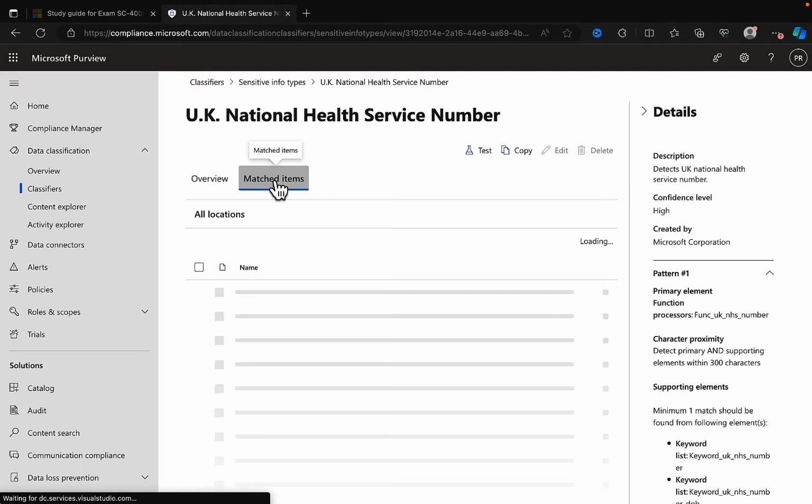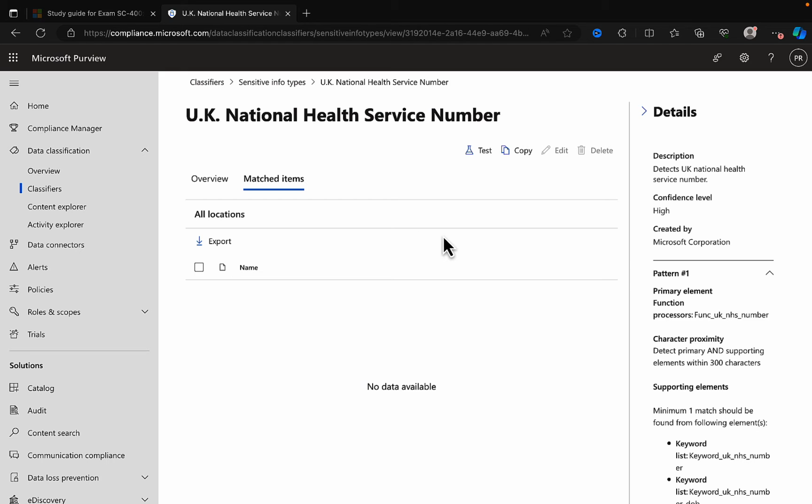You can go into the matched items tab rather here and see whether this sensitive information type has matched to any documents or emails or Teams messages within certain tools like DLP, sensitivity labels throughout your organization.